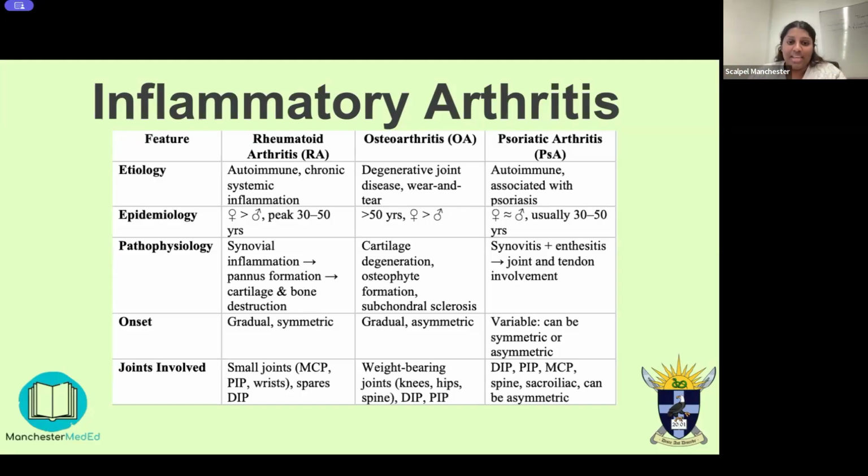Rheumatoid arthritis is basically where the synovial fluid gets really inflamed. They start to form things called a pannus. A pannus can be found on the big toe, I believe; I will check that. But there's pannus formation, and also the cartilage and bones, especially in your small joints, are destroyed. You'll see people with rheumatoid arthritis having an ulnar deviation. How I like to think about it is it deviates towards the little finger because ulnar has an L in it. So their hands, instead of being like that, are going to be like that.